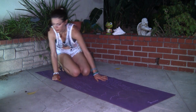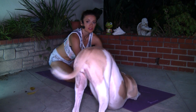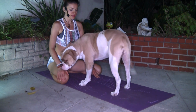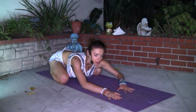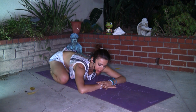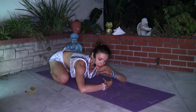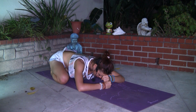All right. And from here, we're gonna finish the sequence. Sit back onto your heels, open your knees. And lower down into child's pose. Bring your forehead onto your hands. You can stack your hands. Now, if you're not very flexible, you can bring a block and keep it a little higher, or you can stack the fists on top of each other and rest here.